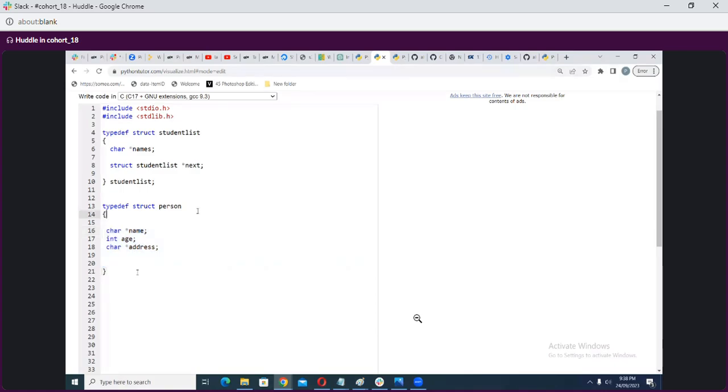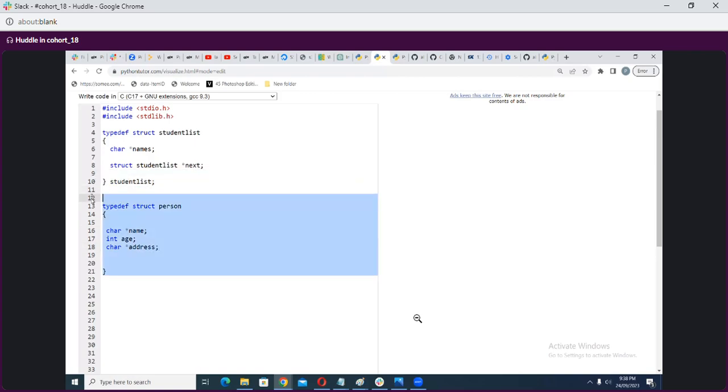If you are creating a person in memory, we are also creating it with its members. So every time we create different persons, each person will definitely have all this information. If I create a person called Pascal from this struct, the name will be Pascal, my age will be there, my address will be there. I can create another person from this same struct as well.